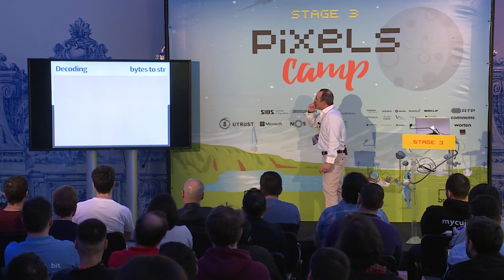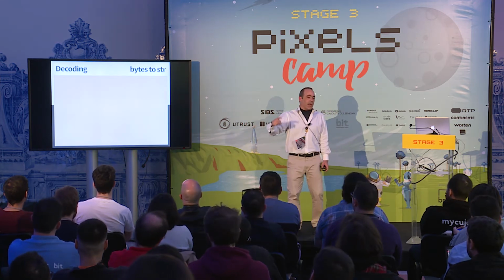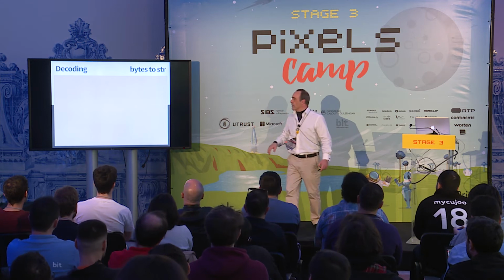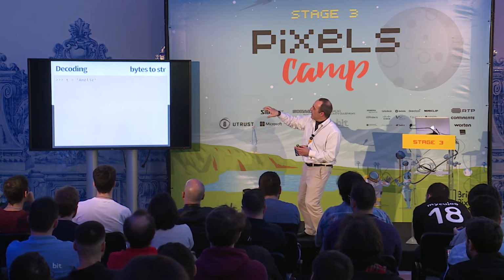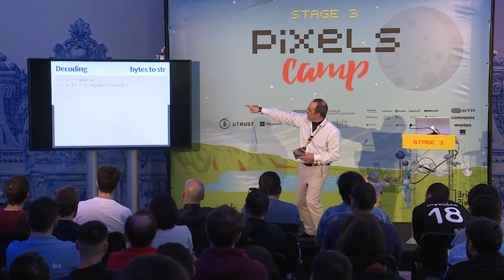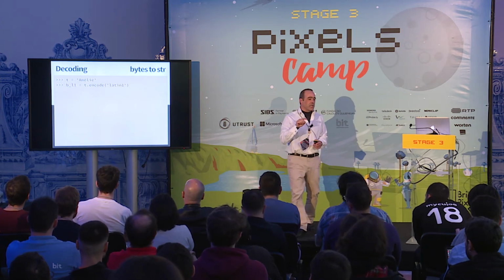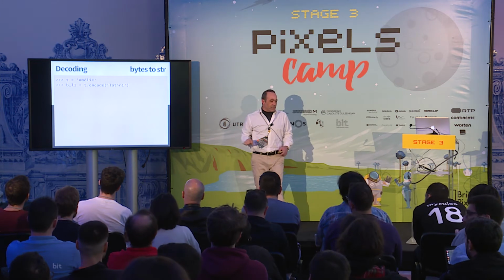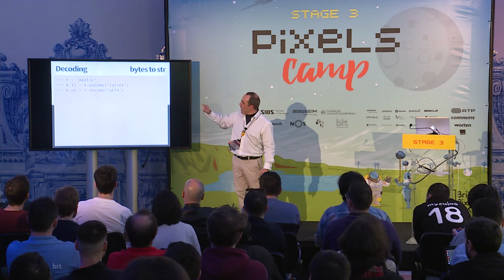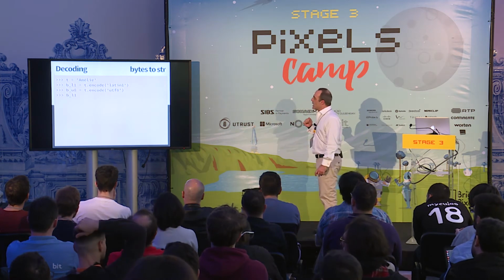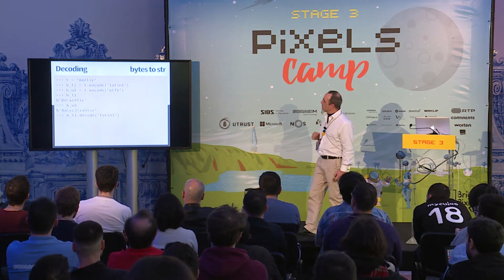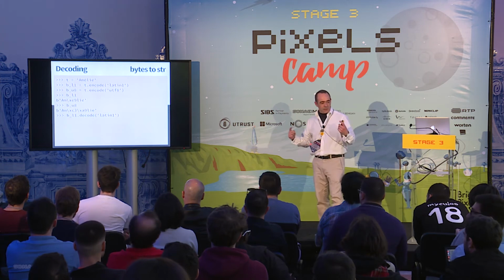Not bad. Now, let's do it the other way around. Let's pick up on bytes and move on to strings. So I'm going to cheat a bit, and I'm going to create the string. Then I'll create the BL1, which is the Latin 1 encoded bytes for Amélie. And I'll create the BU8, which is the UTF-8 encoded bytes for Amélie. And I get this, okay? We've seen these before.